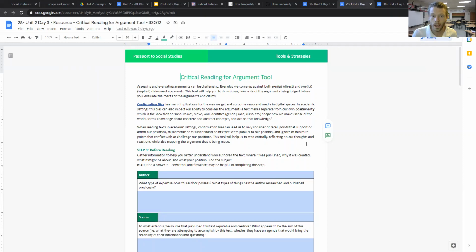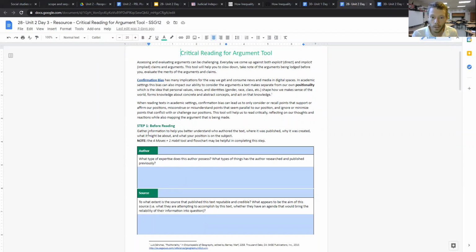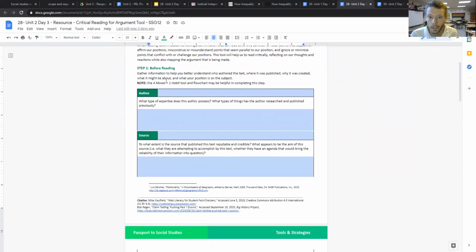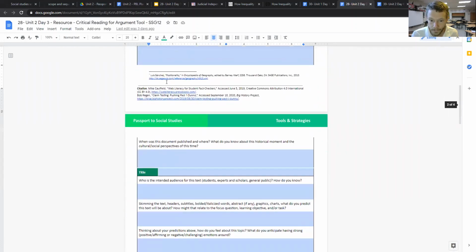And it's broken down into a couple of different steps to help students think about a document before they read it. Step 1 looks at the information they would need to know before reading, really considering the sourcing information for writers and linking it back into potential biases that the writers might have in terms of selectivity or omission of particular facts, examples, or evidence as they put forth an article.